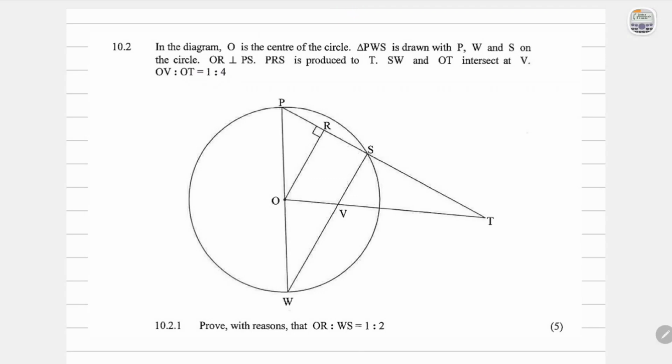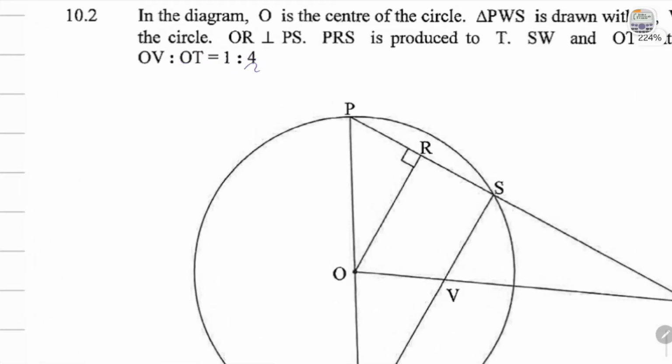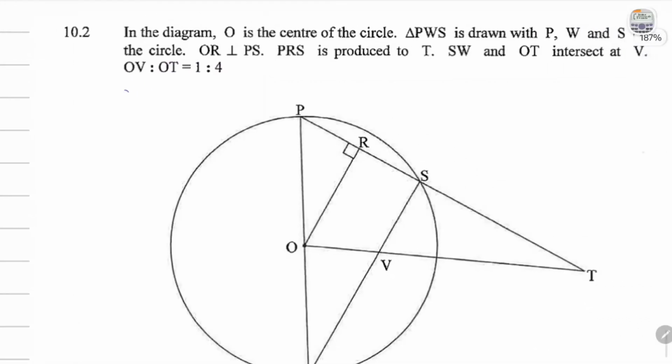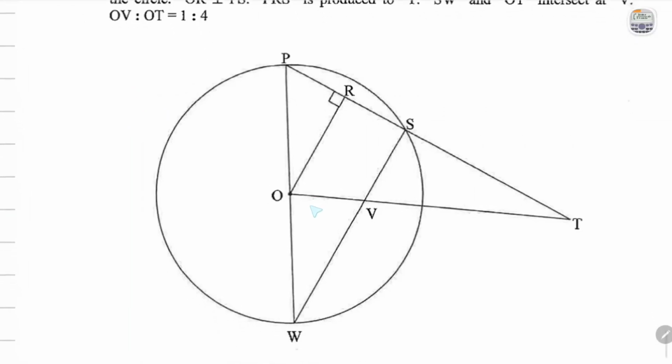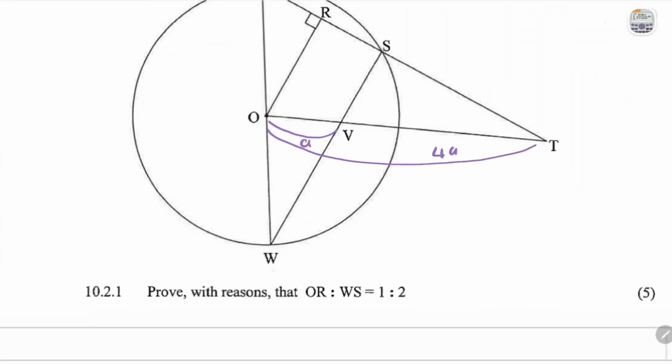Let's go ahead and put those ratios down. When they put these ratios down, it's the same thing as them giving you this as fractions. They're just saying if you took OV over OT, it gives you 1/4, meaning OV gets 1 part and then OT gets 4 parts. So we can actually put that down here. So OV is going to take 1 part, meaning we can just call that A. And then OT gets 4 parts. So this is A, and then that one can be 4A. Okay, so we've put that down.